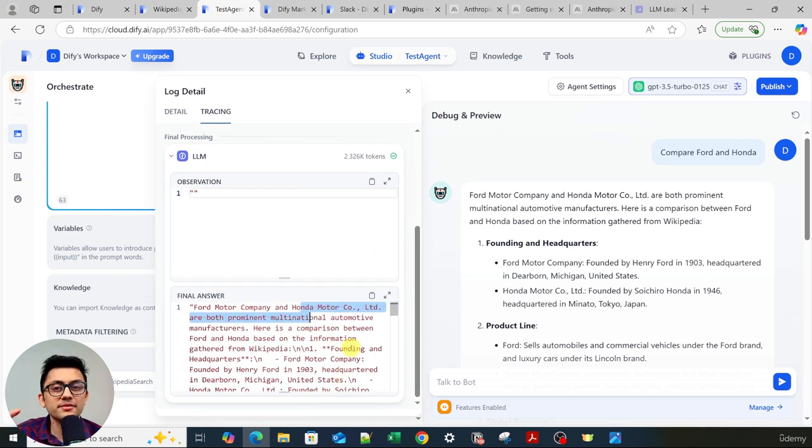So it's smart enough to determine what the parameters should be based on the user input, which is why using tools and agents is so much better than using tools and workflows. In workflows, you need to explicitly define everything. In agents, you just say, hey, agent, here are the tools that you'd need. Go and do your thing. Give me the answer. And it's just a much better experience. Okay?